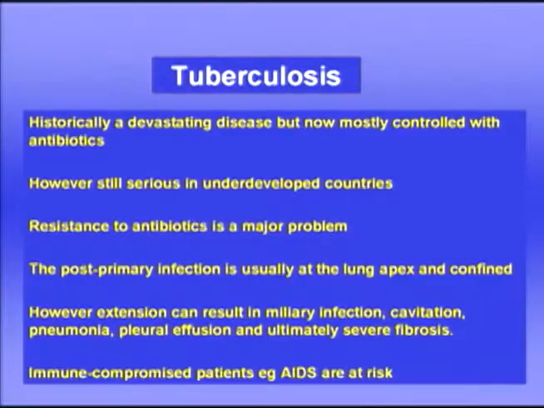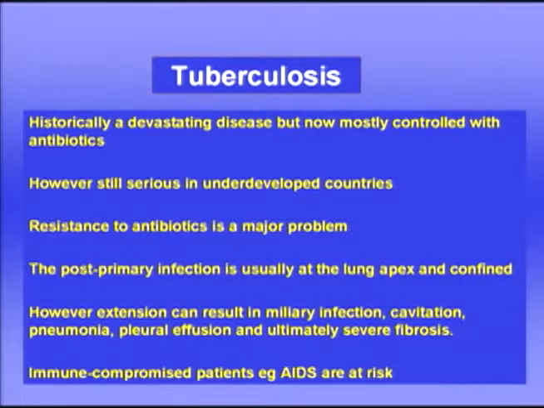I should say something about tuberculosis, because historically, of course, it's been a devastating disease over the centuries. Captain of the men of death, it was called, I think, at one stage. But now, happily, in well-developed countries, it's mostly controlled with antibiotics. On the other hand, it's still a serious problem in underdeveloped countries. It can be a really serious problem in poor countries. Another problem is that resistance to antibiotics has developed, and this can be a major problem because in some cases the usual antibiotics are of no value, and that's a very serious problem.